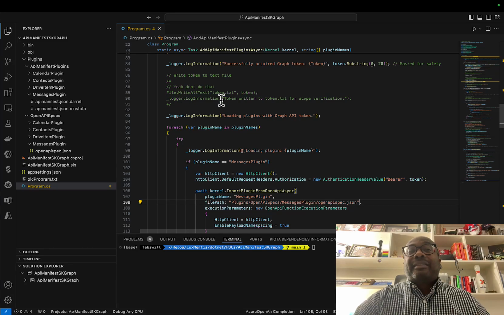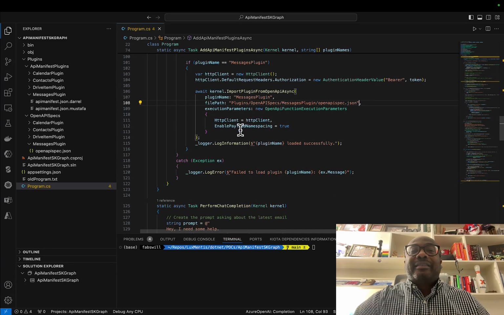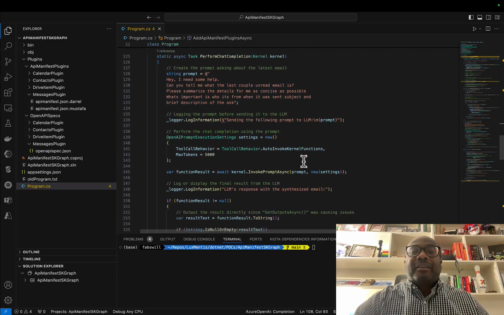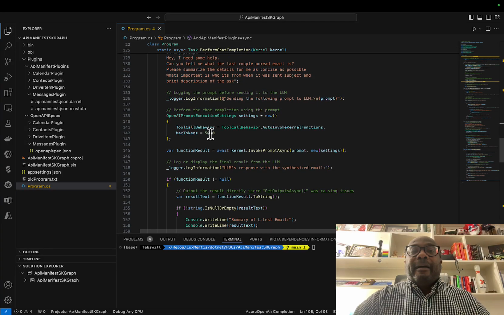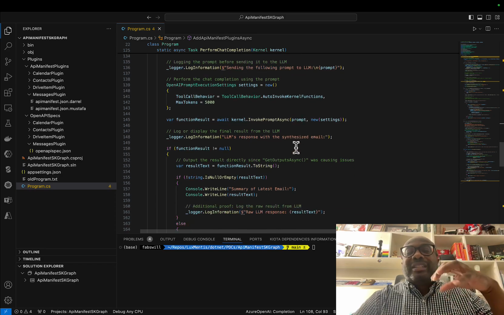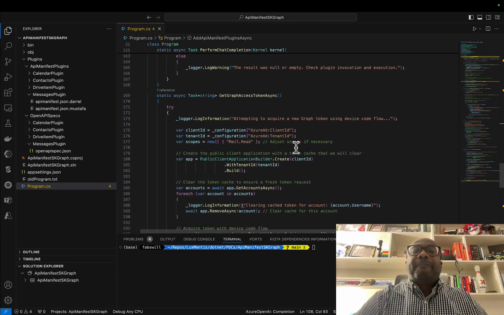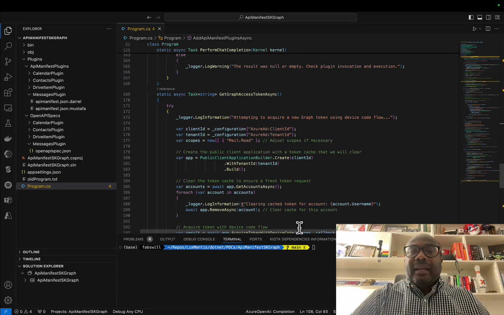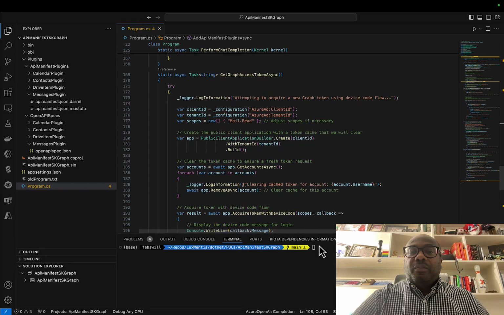To test it, I was printing out my token so I could see my scope because of all of the errors I was receiving before. We have a max token of 5,000, because if you don't do that, based on the size of the email, it is going to try to pull all of that back and you're going to blow your token count. By putting 5,000, it reasonably gives me back enough that I can play with. So enough of that. Let's go ahead and test this out.